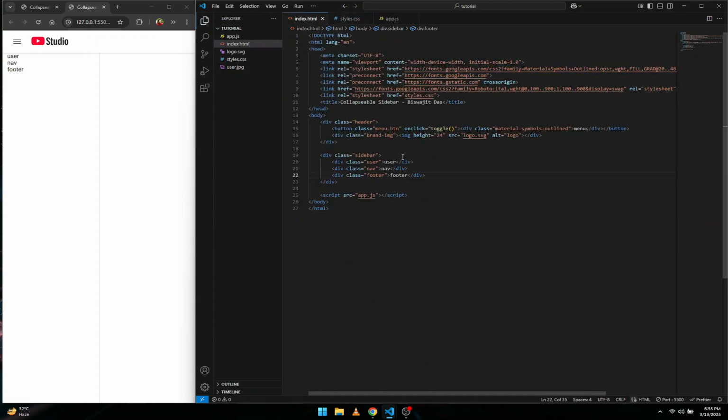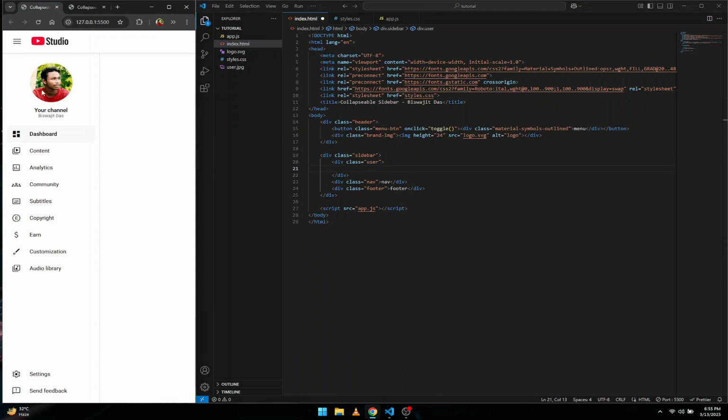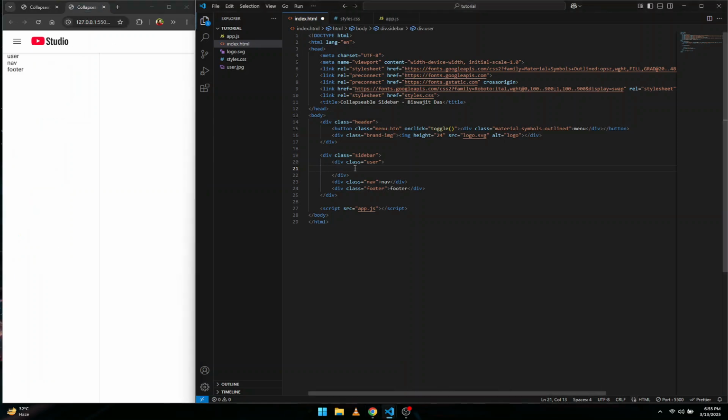All right, now we're going to go ahead and create the user. Inside the user, as you can see, we need three things: the user image, this text, and this name here. So I'm going to take an image. For the alt here I can just simply write user or whatever.